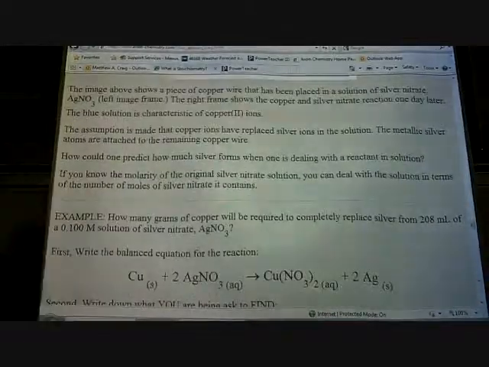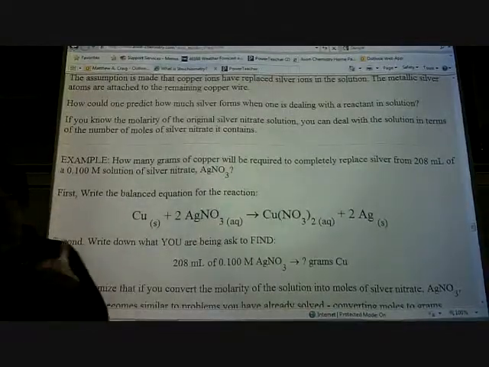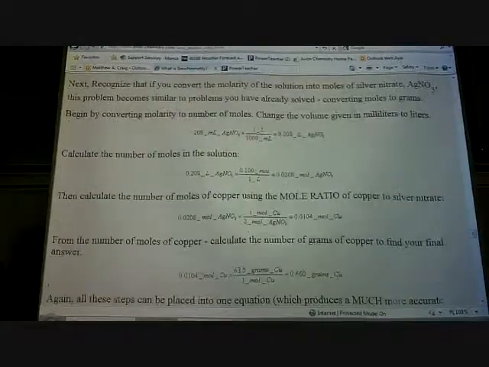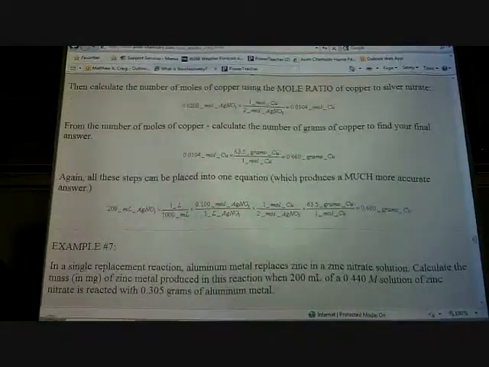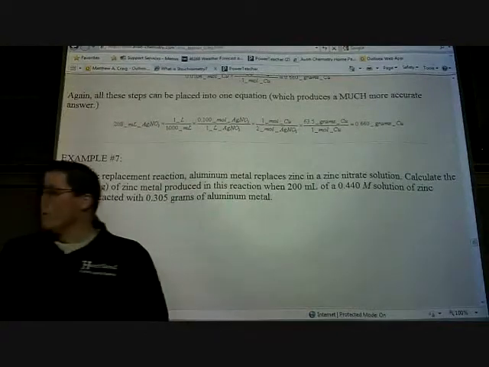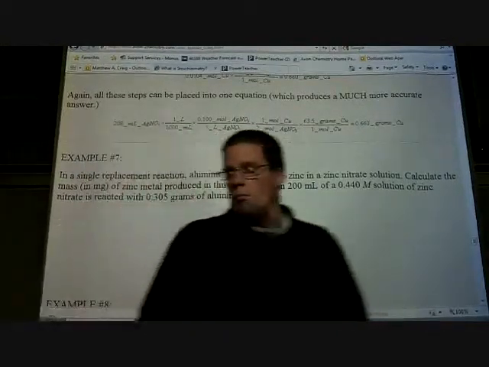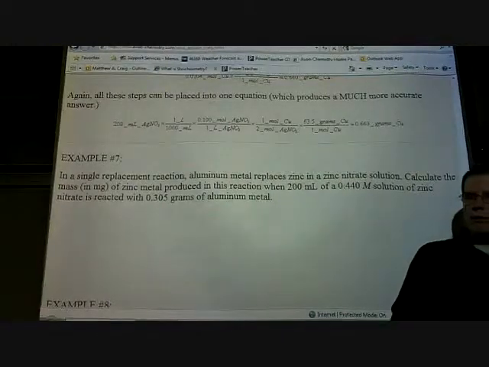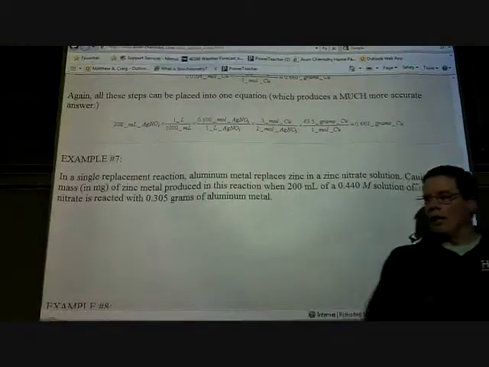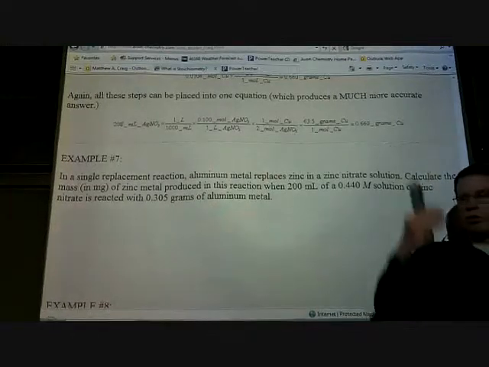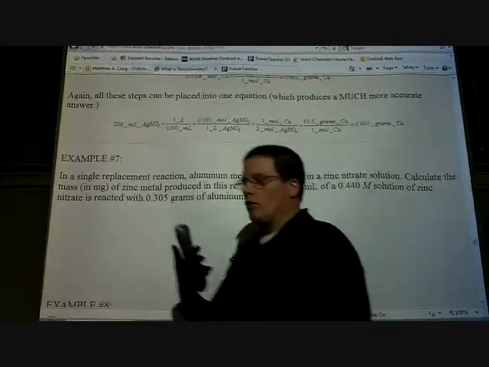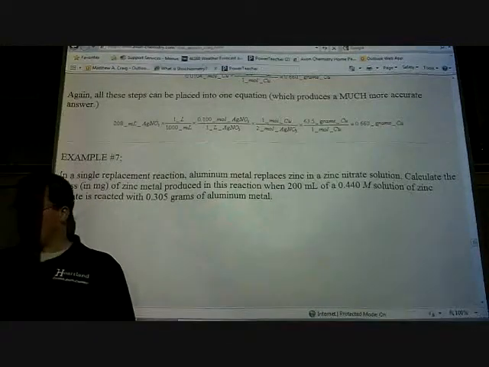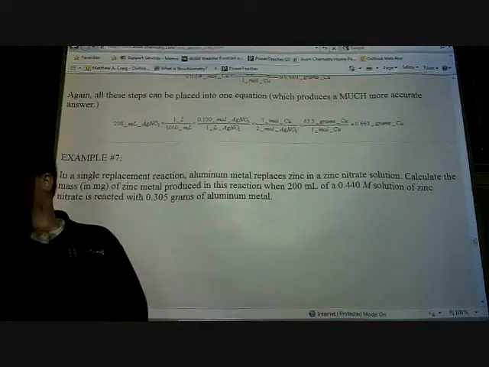Typically what I'll do on a problem like this is I will give you the volume and the molarity, just like what we talked about earlier in the mole section, and there's the examples. If I'm giving you the volume and the molarity, we always start with the volume. If it's in milliliters, convert it to liters, and then if you have that liter of volume, we can cancel out the liters in molarity, which is moles per liter. So that would be considered step 2. If you're given a molarity, then I'm probably giving you a volume with that.